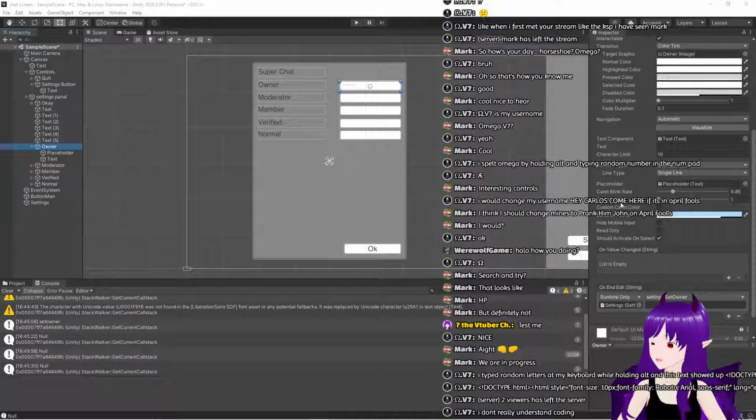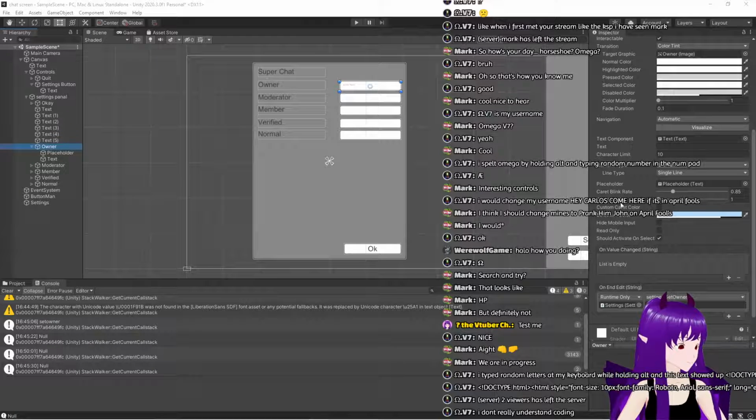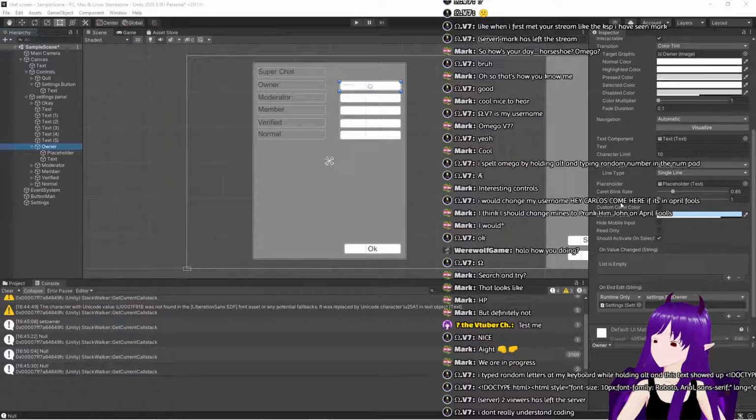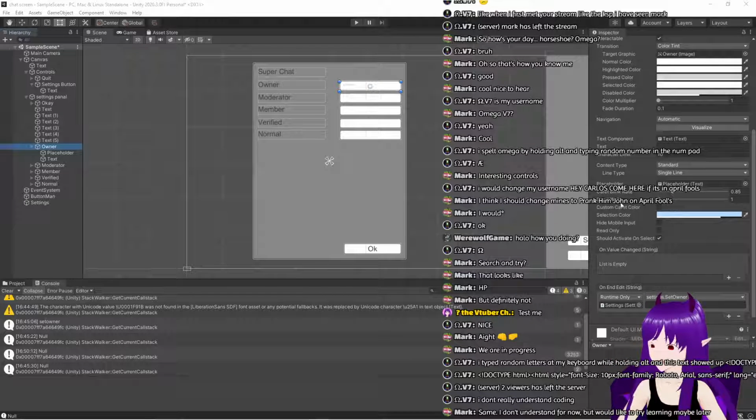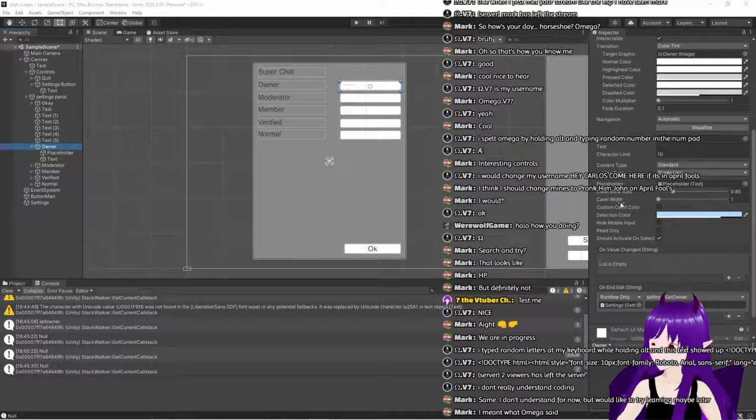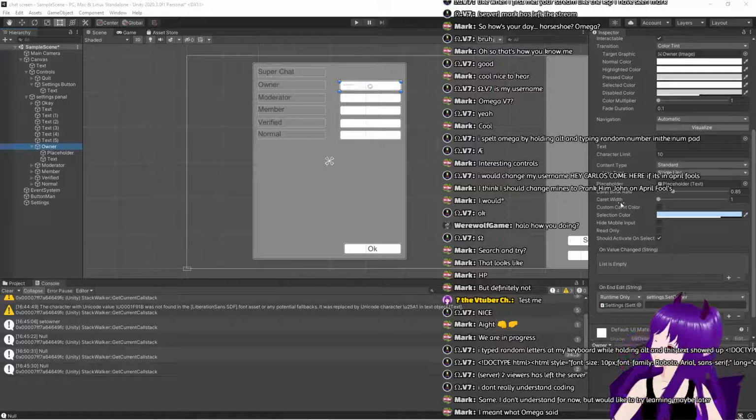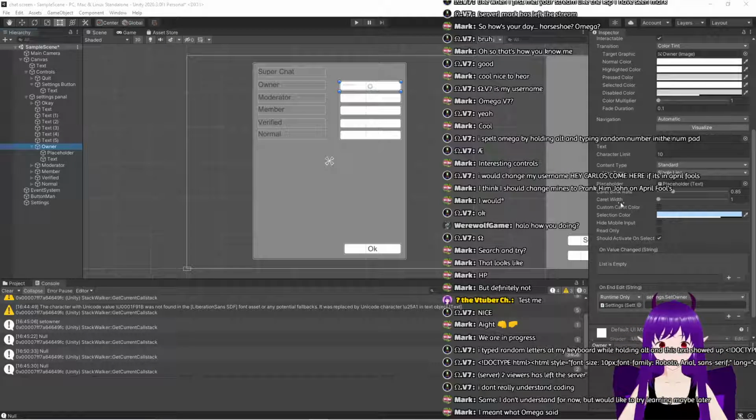Basically a situation where I'm going to have to do a bit more research into how Unity handles text input to work out how to fix this problem, because I think I've come to a roadblock at the moment.